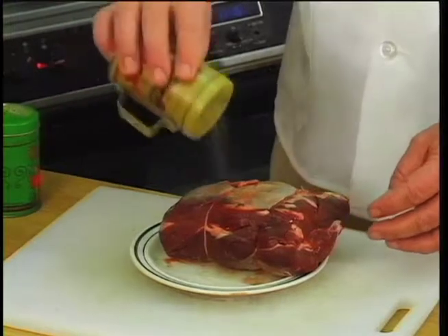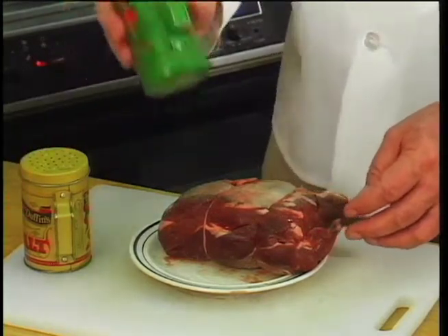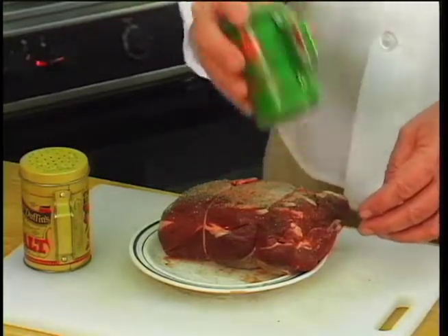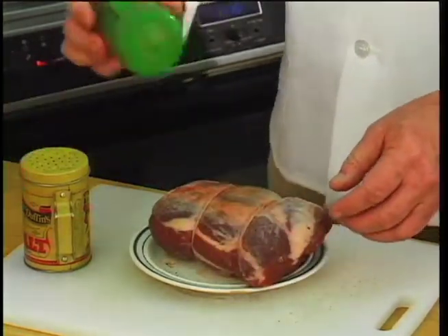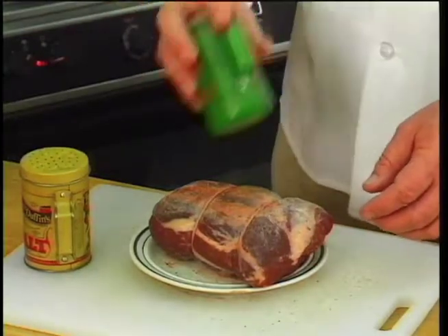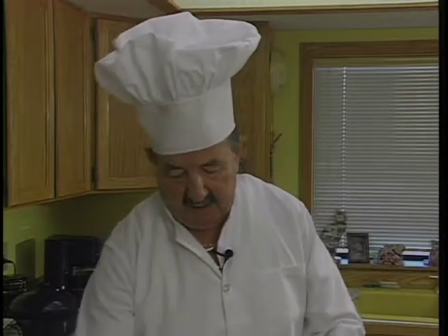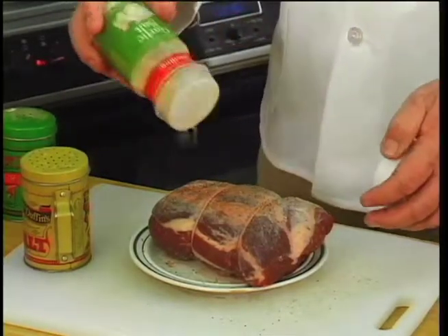This little roast was packed by Rive Meats, who does a real good job and has prepared all of the meat we've used on this show so far. The roast we have in the oven isn't quite as pretty as this because it's the whole shoulder of a white-tailed deer, and it was hand cut — it still has a bone in it — but it'll taste just as good. What we have here is a little chuck roast from the front shoulder of a white-tailed deer. I'm going to salt and pepper it all over, and I'm going to put a little garlic salt on it.